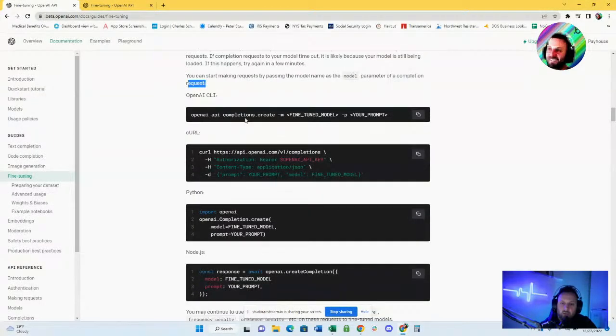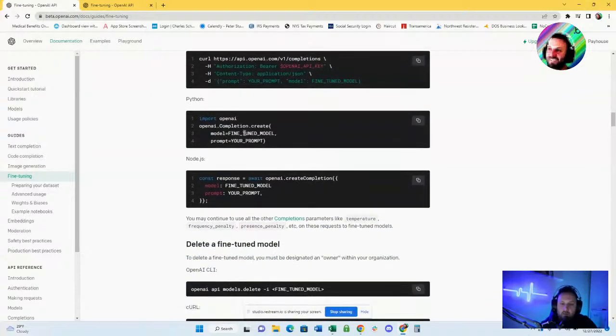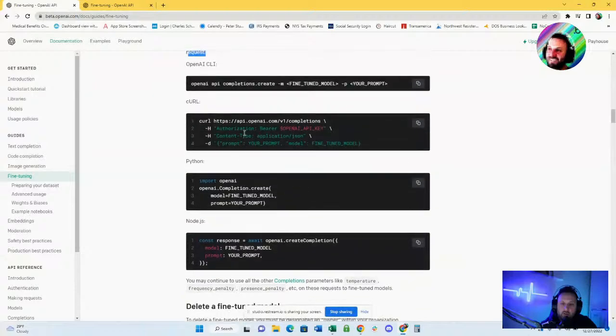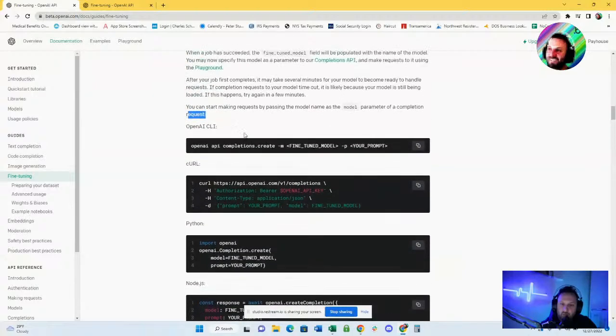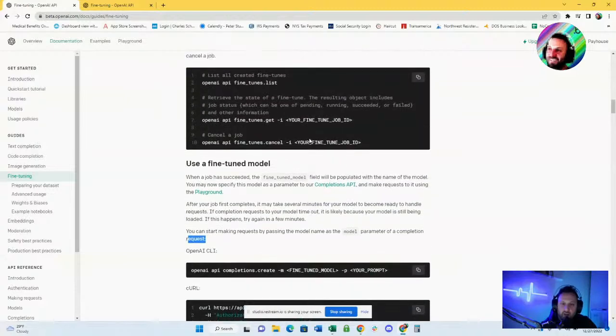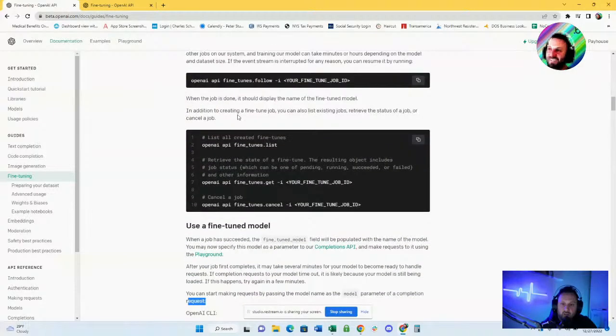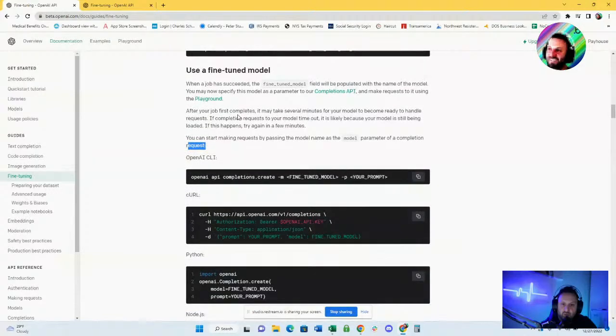Okay, so the model name, do you set a... I don't know how you set the model name though. That's the part that I don't really understand here. How do you get that? Maybe it just gives it to you after you've uploaded this. Maybe it just gives you the name of the parameter to pass so that you're looking at the right model.